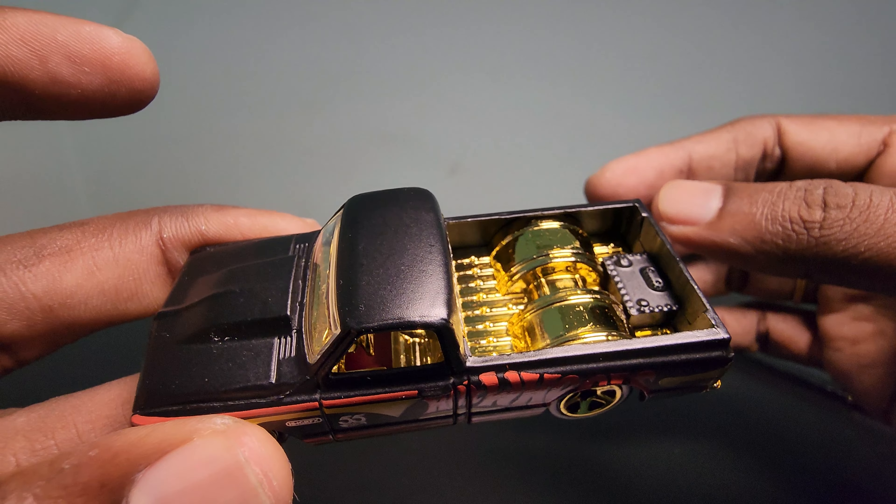Luckily, this entire set — each piece costs 149 rupees, unlike the Fast and Furious or the Mudrunner set, which are around 249 rupees. I actually like this set better than the Fast and Furious set because this car has some kind of good character — it looks beautiful. It's mostly the paint job, but still, for 149 rupees this one looks really nice.